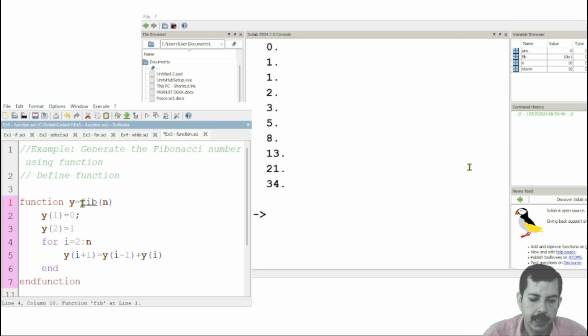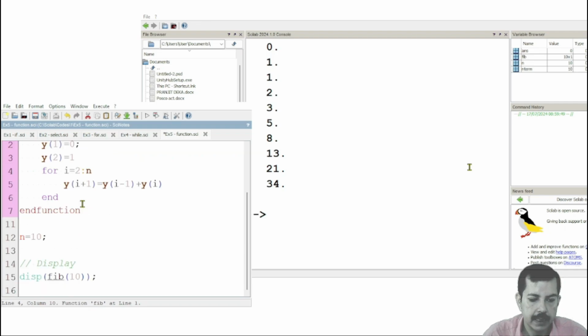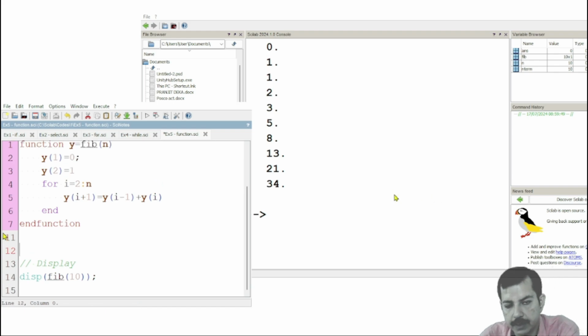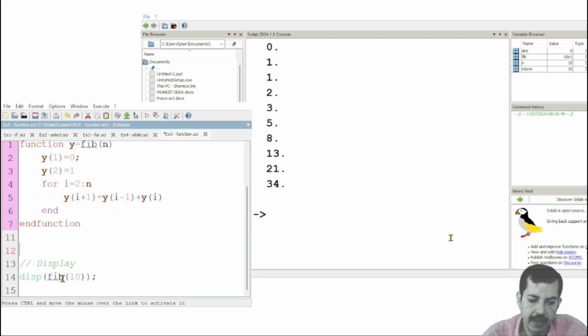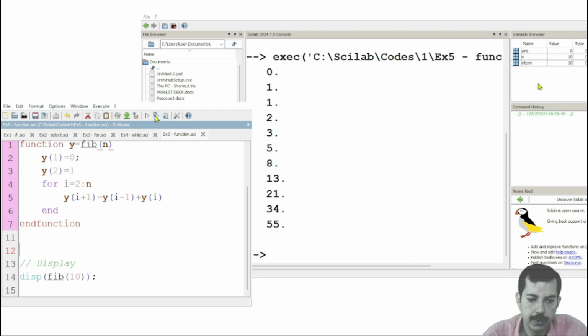Now how can you call this fib? Suppose I'm putting here n equal to 10, or simply without this one, suppose I have to display the first 10 Fibonacci numbers, simply you have to display fib 10, so it will display.